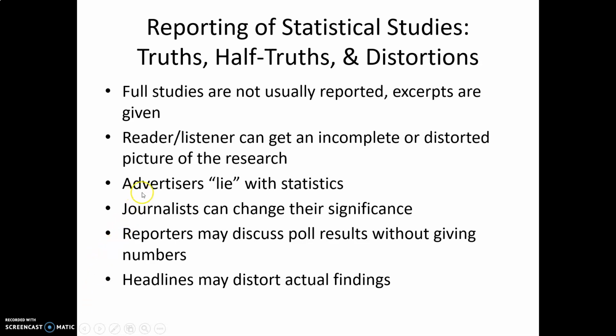In truth, advertisers will just downright lie with their statistics. They will skew them in a way that makes them work for what they want to do. So you need to be very skeptical when it comes to advertising in many ways, because they are selling something. That is their whole job. Journalists can also change the significance of reporting of statistical studies. They themselves may have some vested interests. Reporters may discuss poll results without giving numbers, and headlines may distort actual findings.